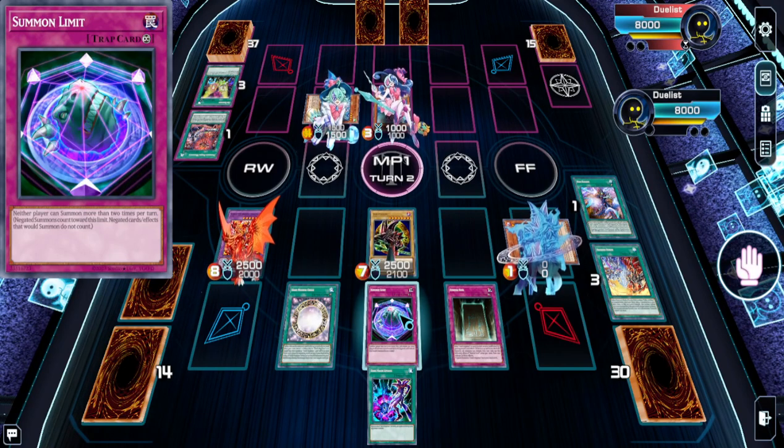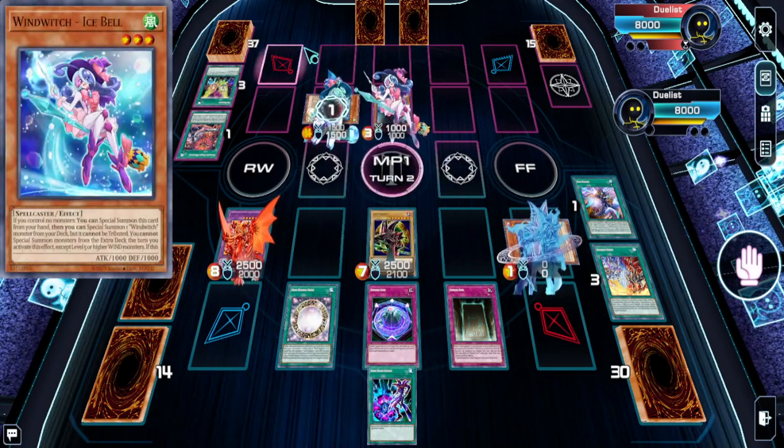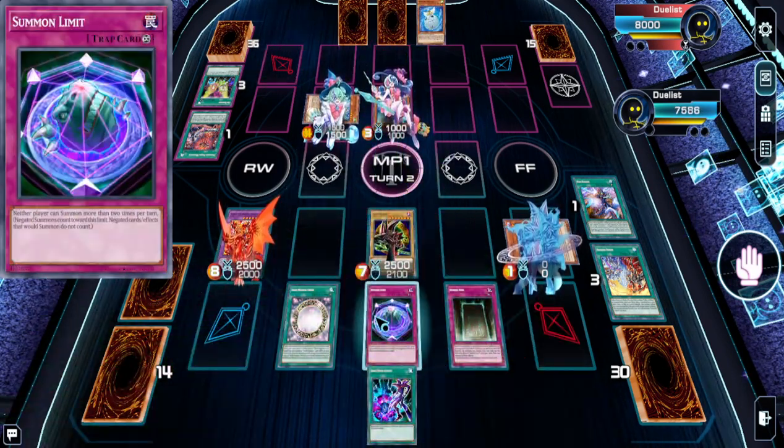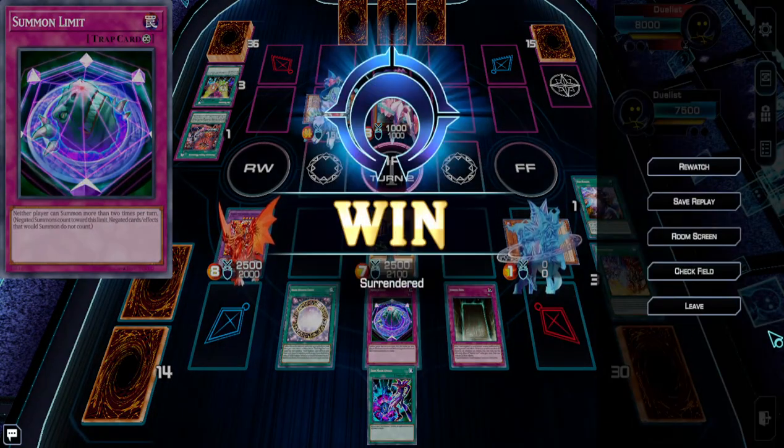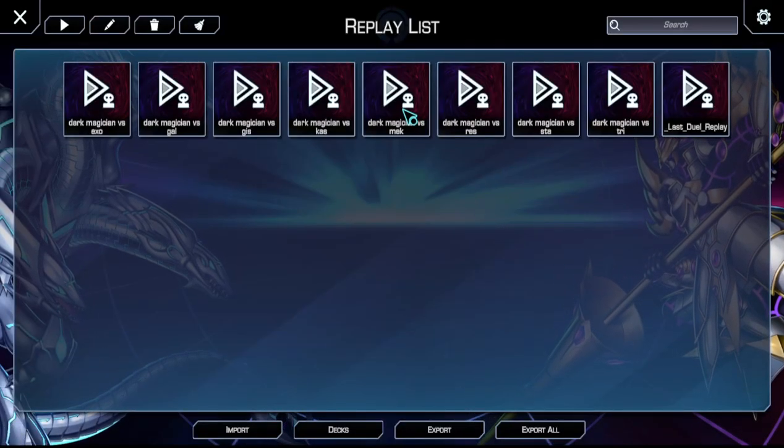Now, I do have Summon Limit. This card's obviously very good. Floodgate. Okay, no one ever plays around Solemn Limit, or Summon Limit. Well, he's done summoning for the turn, right? So he's just got to scoop. It's the floodgates that are usually protected by Dark Magician and the Dragon Knight that make this deck so decent.